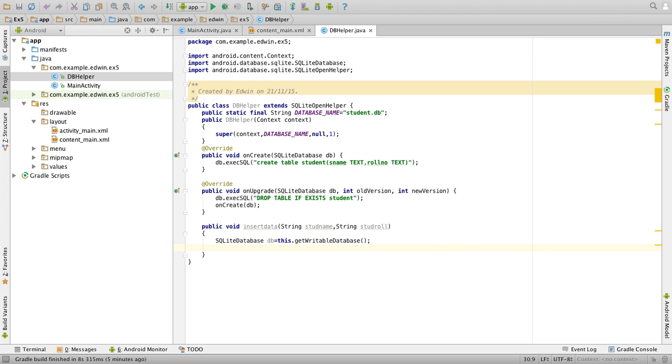So this will get the link of the database.